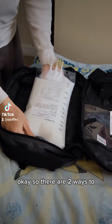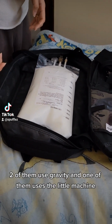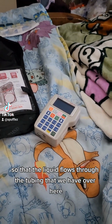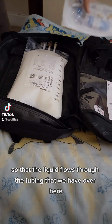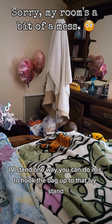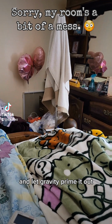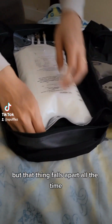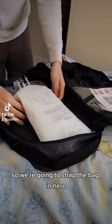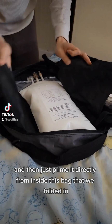Okay, so there are three ways to drain out the bag. Two of them use gravity, and one of them uses the little machine. And what you want to do is prime the bag so that the liquid flows through the tubing that we have over here. So if we look at that, our little... Oh no. Mr. IV stand. One way you can do it is to hook the bag up to that IV stand and let gravity prime it out. But that thing falls apart all the time. That's why it's so short looking right now. So we're going to strap the bag in here and then just prime it directly from inside this bag that we hold it in.